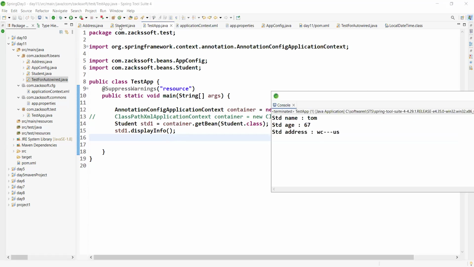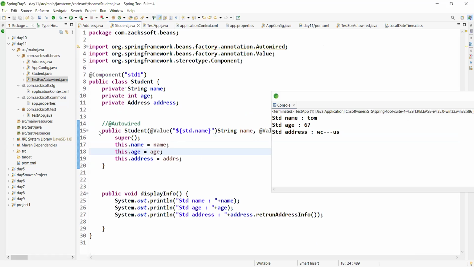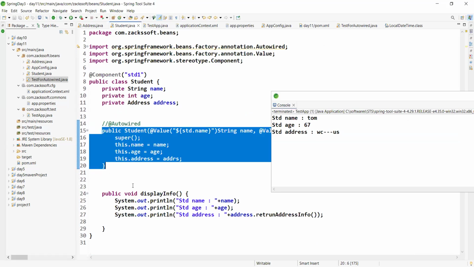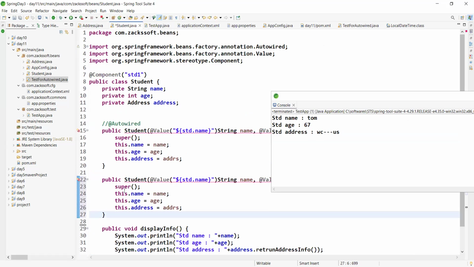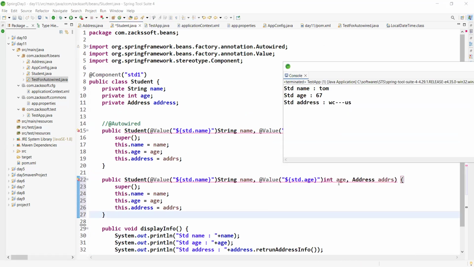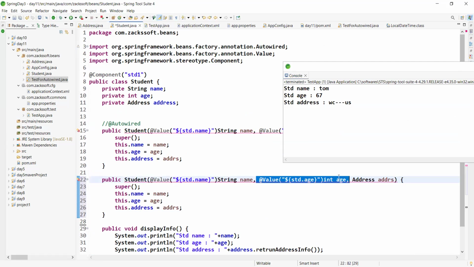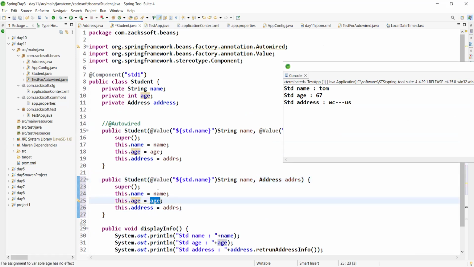But I'm asking you one question. Consider in the class we have multiple what, boss? Multiple constructors. In the same class, we have four constructors with different parameters. You can say like this.age equals, let me say for teaching purpose, for example, 999. So can you tell me right now what will be the output? Which constructor will be called? Can you please tell me?